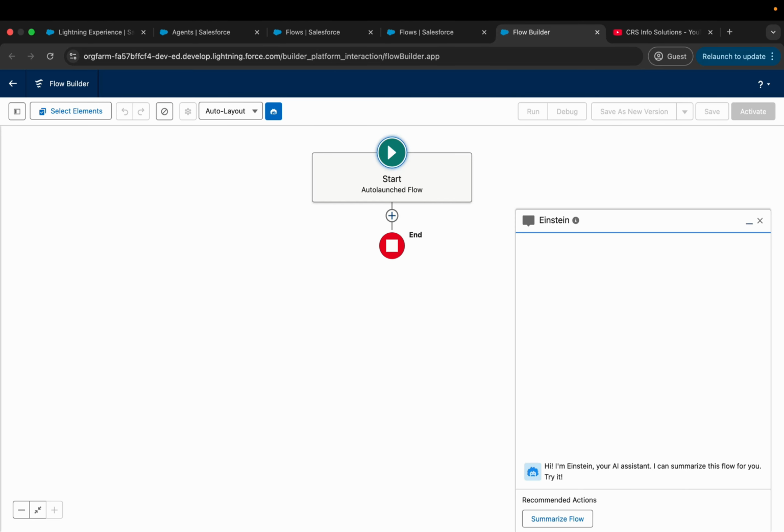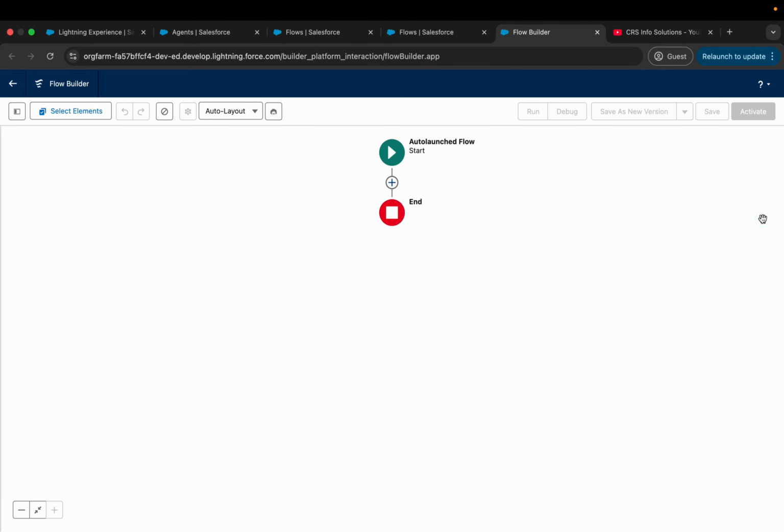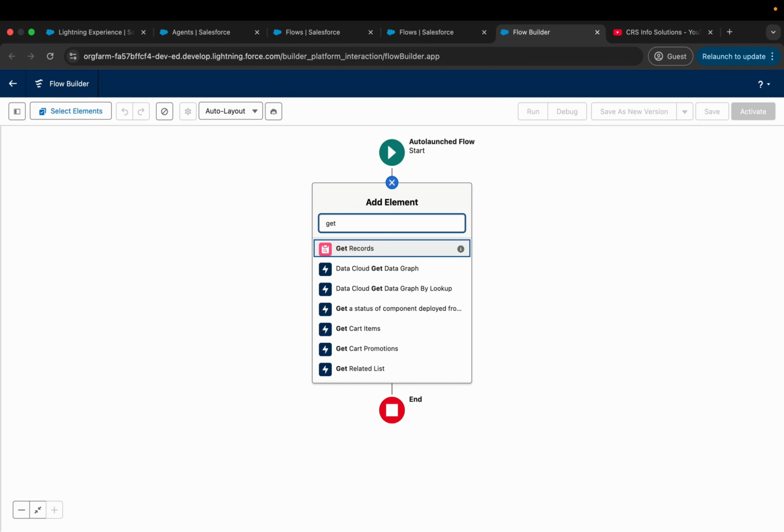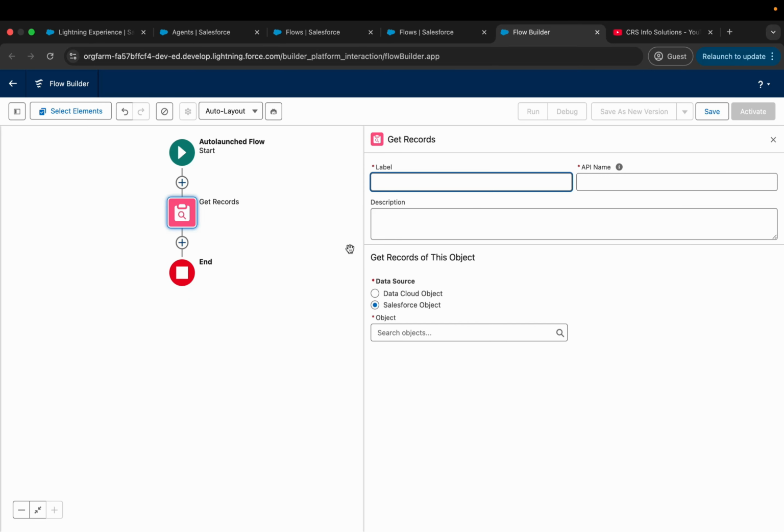And if you remember, for this flow, we will need to get the training sessions. So, the same as we were working before, we are going to use the get elements, and we will select get records. This get records will be called get sessions by date.